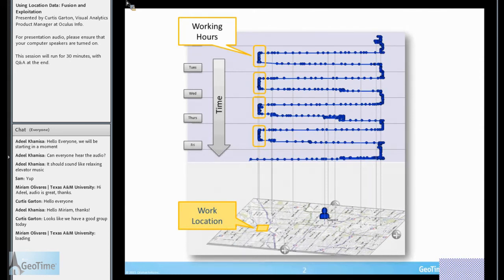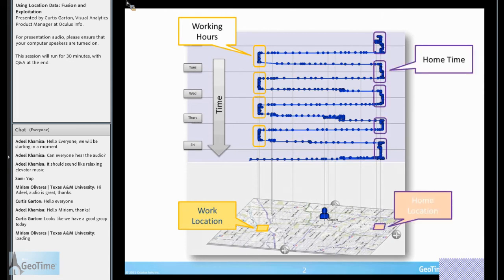And then if I show you his home location and the home hours, you're going to see where he's at home. And so by being able to look at this movement data and understand those two locations, you can see, well, hey, this individual is fairly regular. They have a routine of going to work pretty much 9 to 5, Monday through Friday. And that's very easy for us to understand now. Now that we understand what we're looking at, that there's a work location, a home location, and he goes back and forth, we've just identified our first pattern.